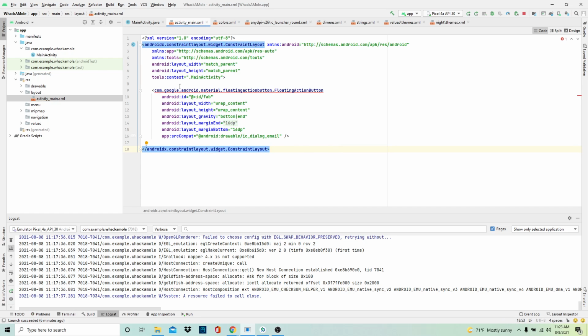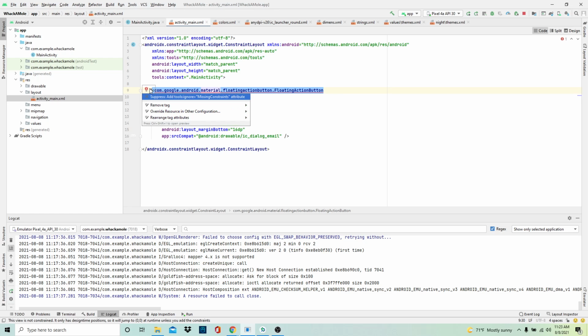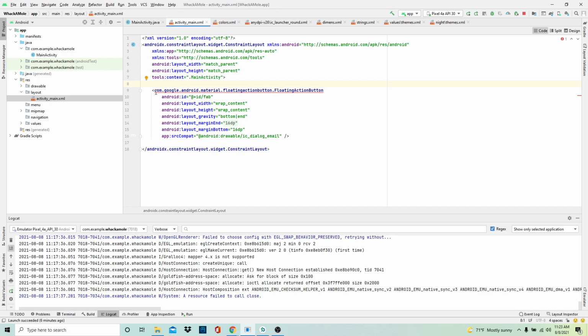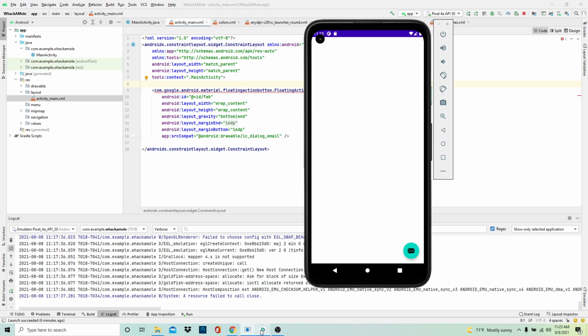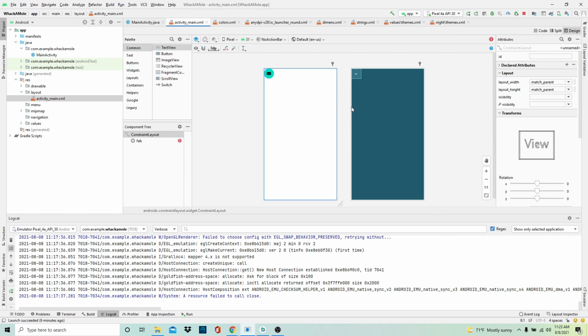Cool. So this starts complaining about something. Let's see why it's complaining. This view is not constrained. Okay. So why do we need constraint layout?